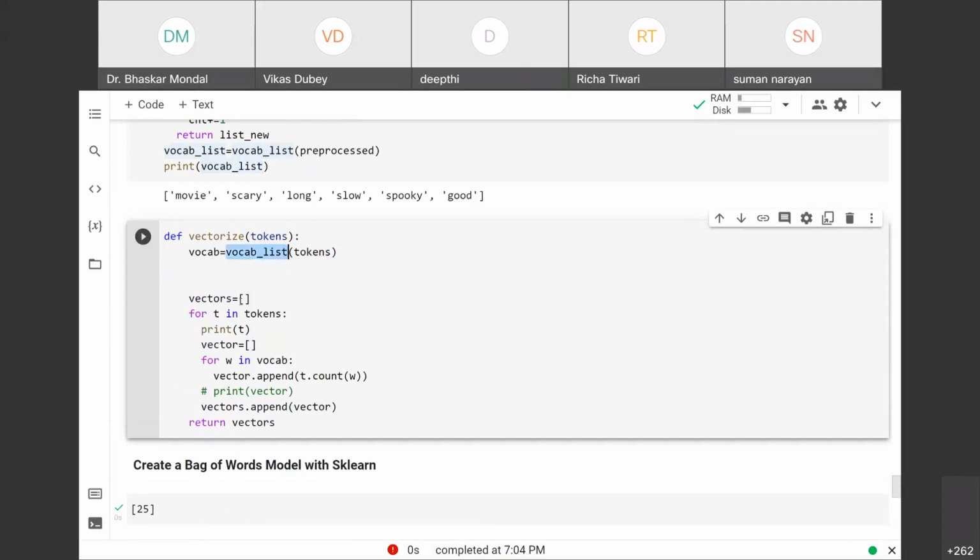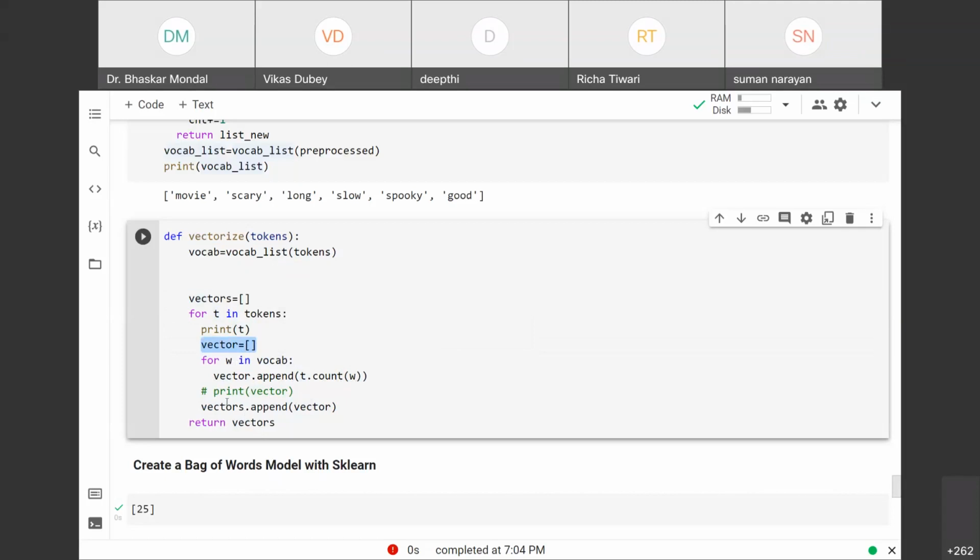Then we are taking a vector variable, which is a list type variable. For t in tokens, that means for each token, we are printing the token first. Then we are reinitializing a new vector here. Then for w in vocab, vector.append(t.count(w)).